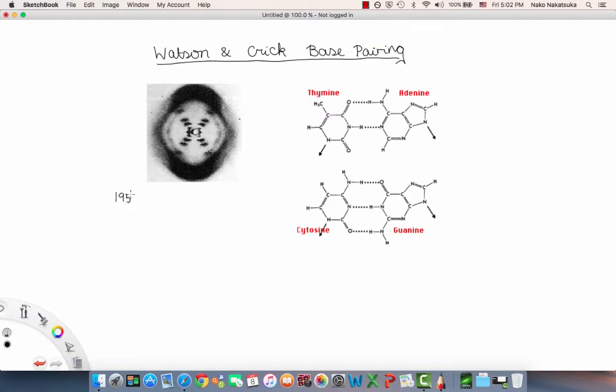So in 1953, Rosalind Franklin performed X-ray studies of DNA to show a helical structure. This is an actual XRD result of looking at the DNA structure. And she found that the diameter of these helical structures was 20 angstroms, and that the length was 34 angstroms per 360 degree turn, and she was also able to calculate the density. So just from XRD results, she was able to get all of these parameters for a DNA helical structure.